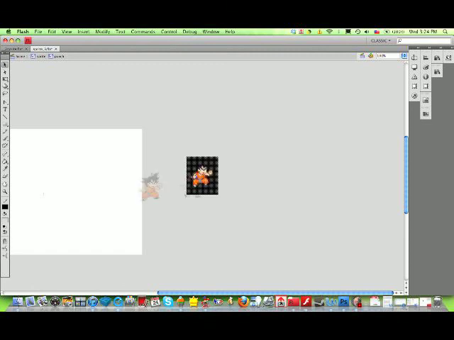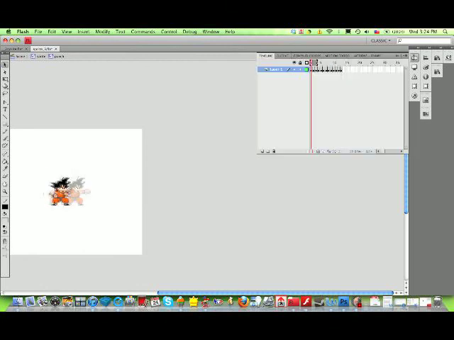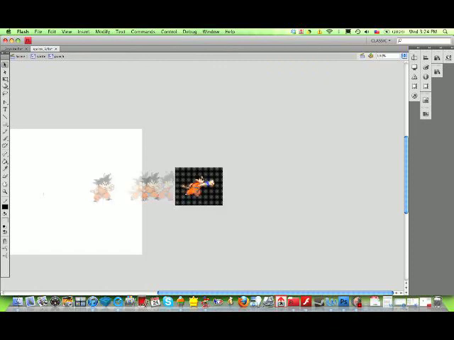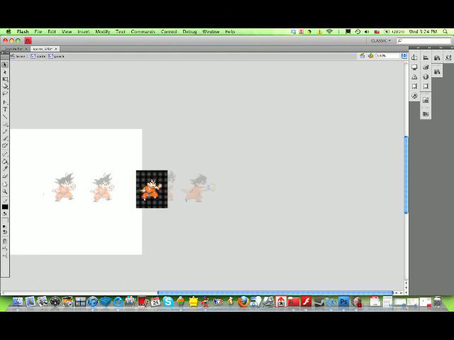Alright, 7. Now, make sure that it's relatively lined up. And it's not. That was way too high up. Way too high up.